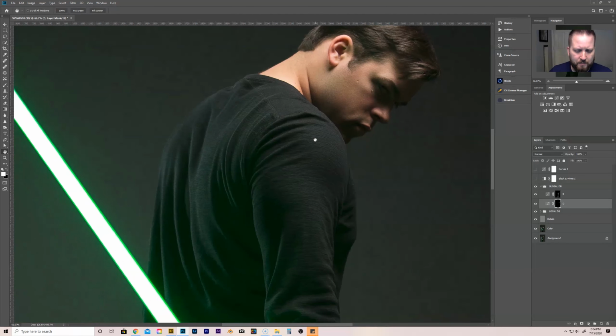And we're going to go back, work our way down the shirt, and some of the wrinkles in the shirt. Kind of get some of those highlights, bring them out. It's just like painting, just kind of painting over Jake here, just a little bit.